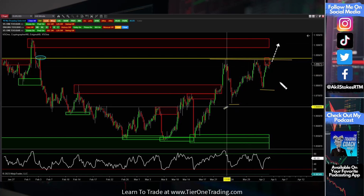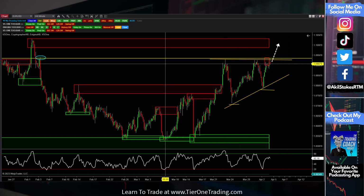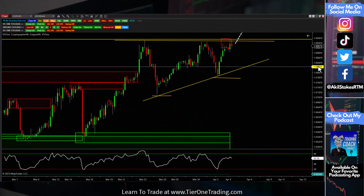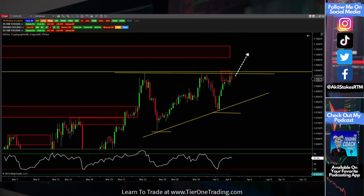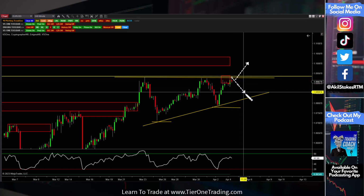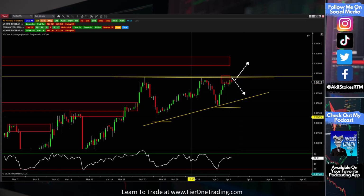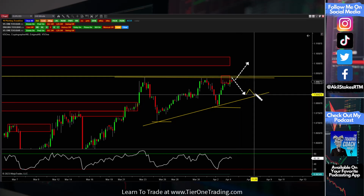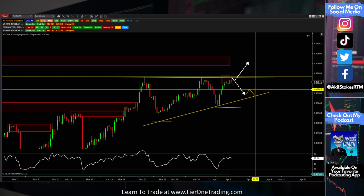I'm going to get this into our chat real quick, then we'll go down and we'll talk about it a little more. Again, we always talk about 3 ways to trade these things: before, during, or after the break. Before is setting yourself up prior to the break, so that could be some type of tight consolidation at the upper part of the range here, and then looking for a break to the upside. It could be another retest, right? So maybe price action retraces a little bit. We continue our patterns of higher lows, and you find some sort of reason to get involved down here. It could be trend line related or just kind of price pattern related.